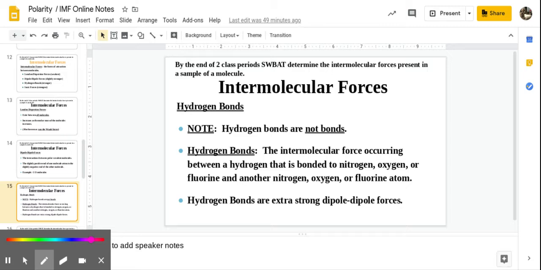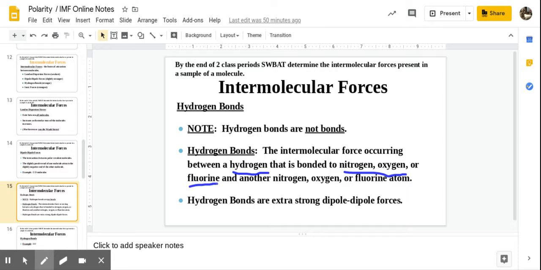So the two things you need, well, there's going to be three actually, but the two things we're looking for here are a hydrogen and then either nitrogen, oxygen, or fluorine. All right, now if you look at the periodic table and use your knowledge of electronegativity, you might notice that nitrogen, oxygen, and fluorine are all very electronegative. They're all at that top right corner of the periodic table. Hydrogen is not at all electronegative. It's all the way on the other side.